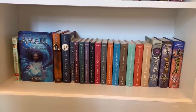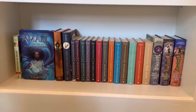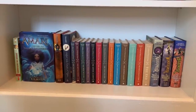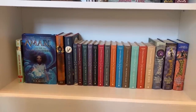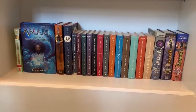Nevermore is a really fun series. It's not a favorite for me, but I do really enjoy it. And then Amari, I absolutely love. That is one of my favorite middle grades for sure. So that is why it is displayed, and I can't wait for more books in that series. So yeah, this is my middle grade shelf. Maybe it will eventually get a little bit larger.